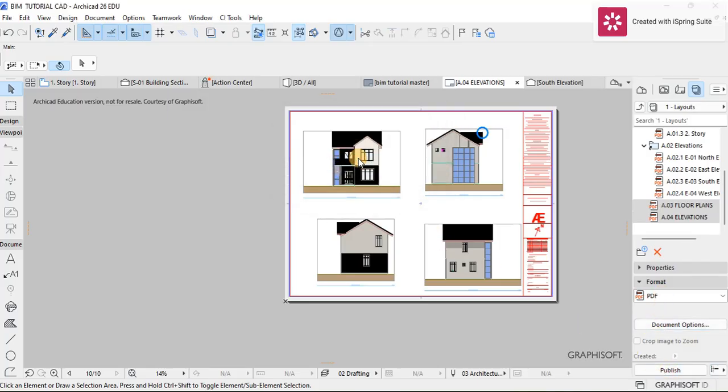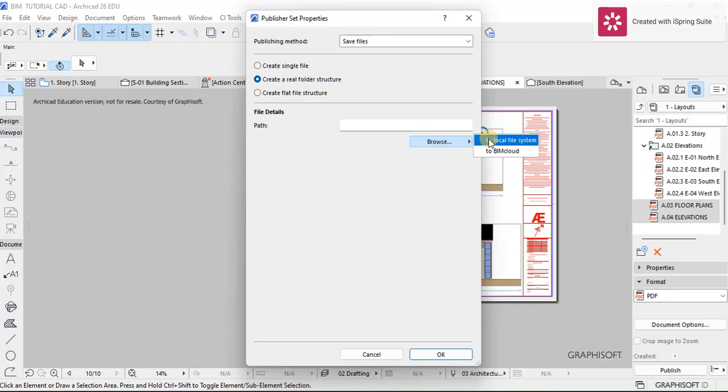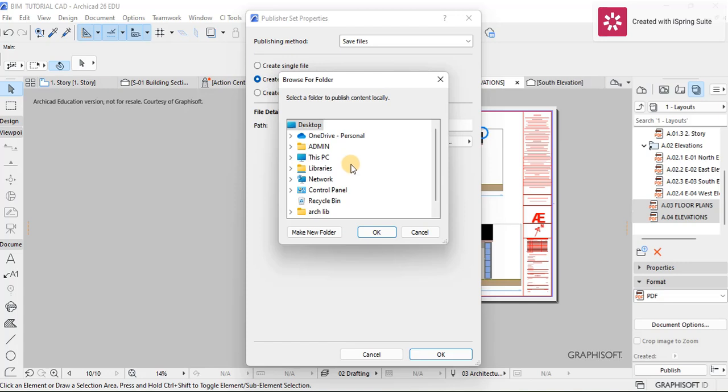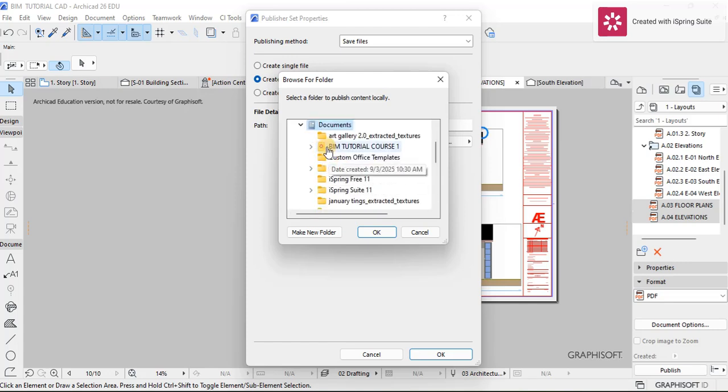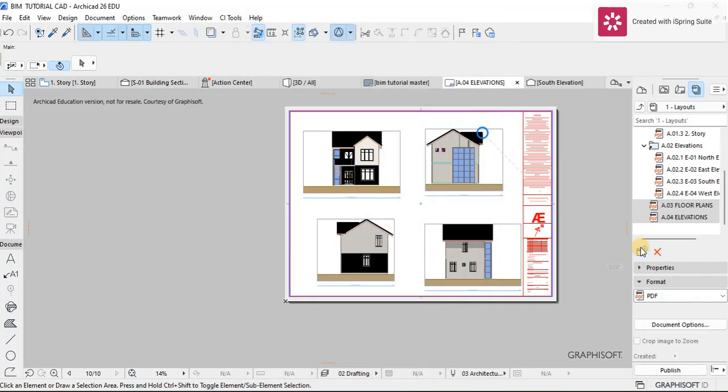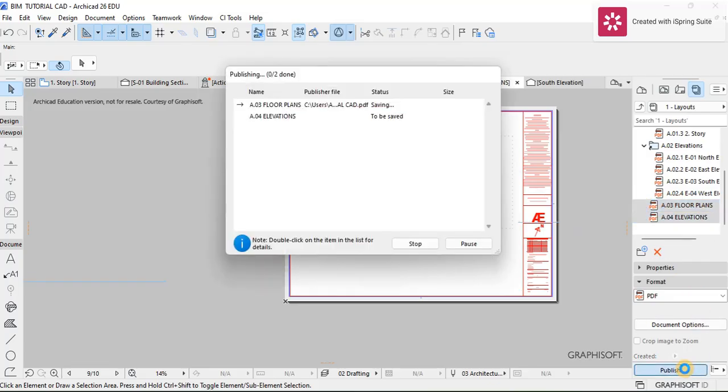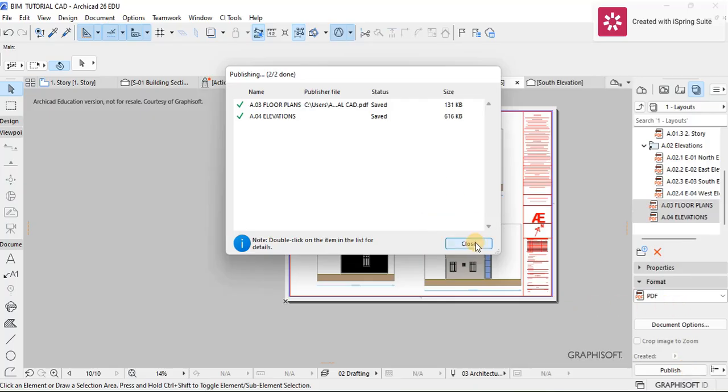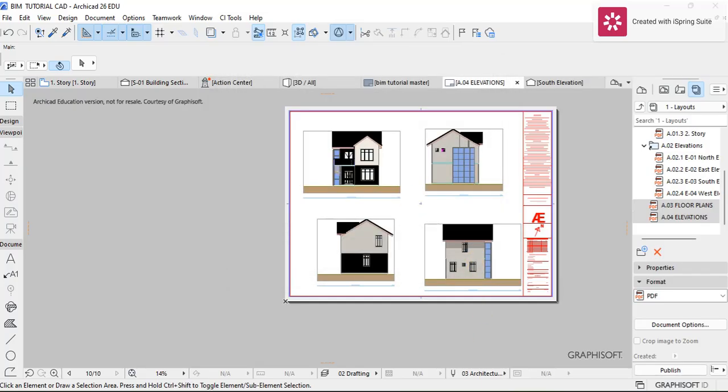First, it's going to ask me where I want my PDF to go to, and I'm going to choose somewhere in my laptop, maybe in this PC. I'm going to look at the documents maybe, and then I'm going to press OK, then press OK again, then I'm going to select them properly and publish them. So with that published, you can see it's going to send them to my computer. So with that done, let me just close and go to where I have placed them.